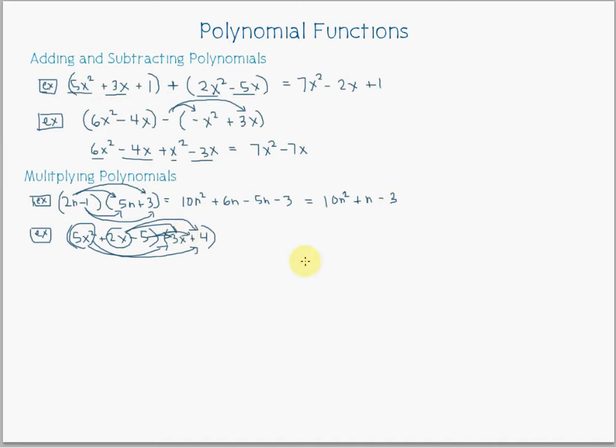And you add them all together and combine their like terms. Okay? All right, so let's go into dividing. So when you divide polynomials, first of all, you just have a basic dividing. So basic dividing works this way. So if you're dividing by a monomial, so you should have a single term that you're dividing by.